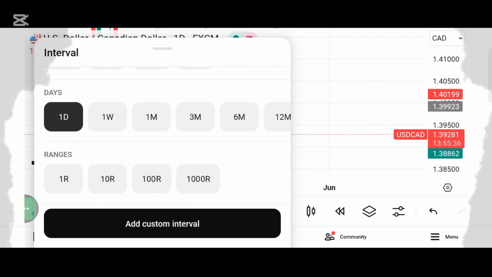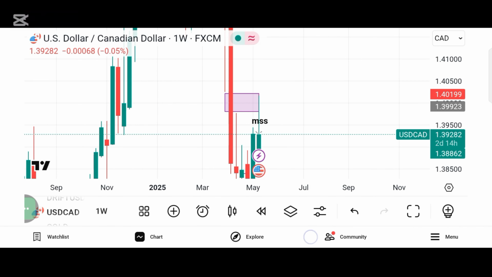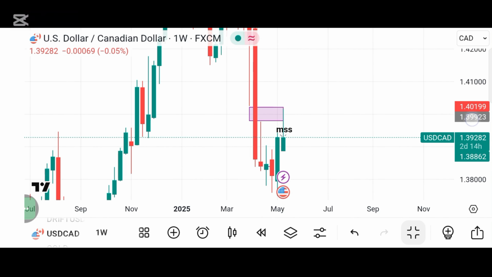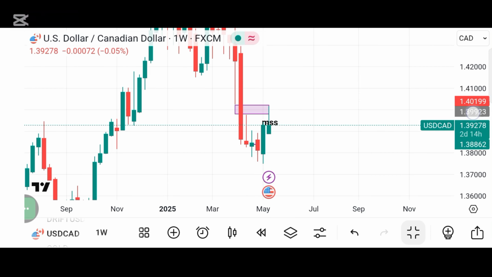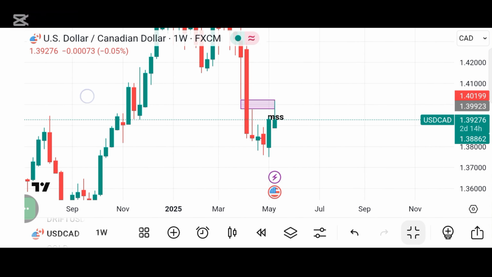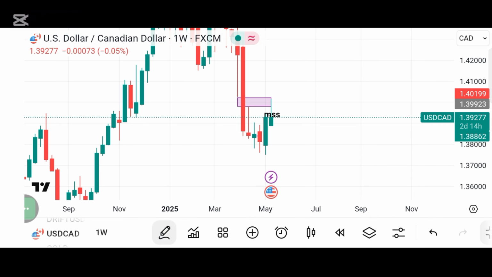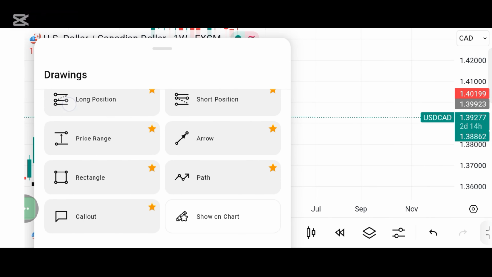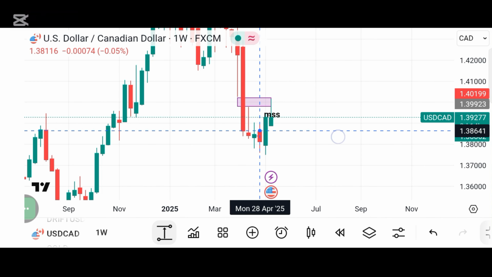Okay guys, we are on TradingView right now, and this is what our chart looks like here. I've traded USD CAD before, I think the last 3 weeks. Whenever you trade a particular currency for a longer time, you tend to have a point of interest in your mind to take some entries. I think I traded USD CAD last 3 or 4 weeks, right from this very level here, around here.